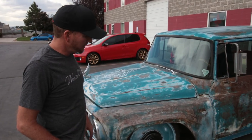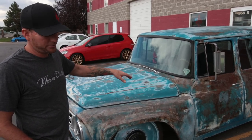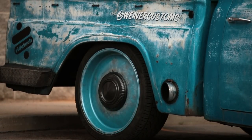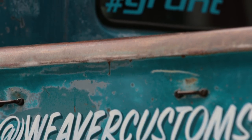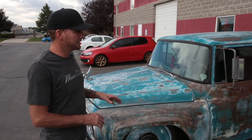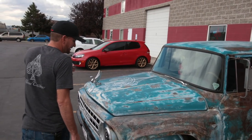I dragged it home and updated all the suspension — it's all Mustang 2 and 9-inch Ford with four-bar Ride Tech adjustable coilovers, four-wheel disc brakes, tucking 22s all the way around. You wouldn't think it'd tuck 22s riding static — it's all on coilovers, not on air — and I still pull a trailer with it. It's a real functional truck with every modern amenity but still looks really old and patina.